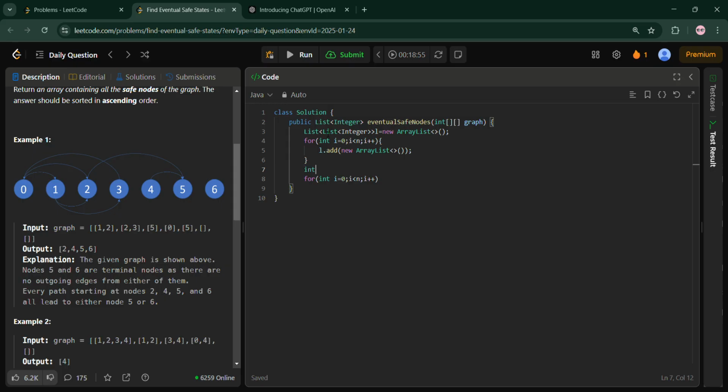Here we'll declare an integer array for calculating the out degree. So here I'll be traversing the sources of the given input array.